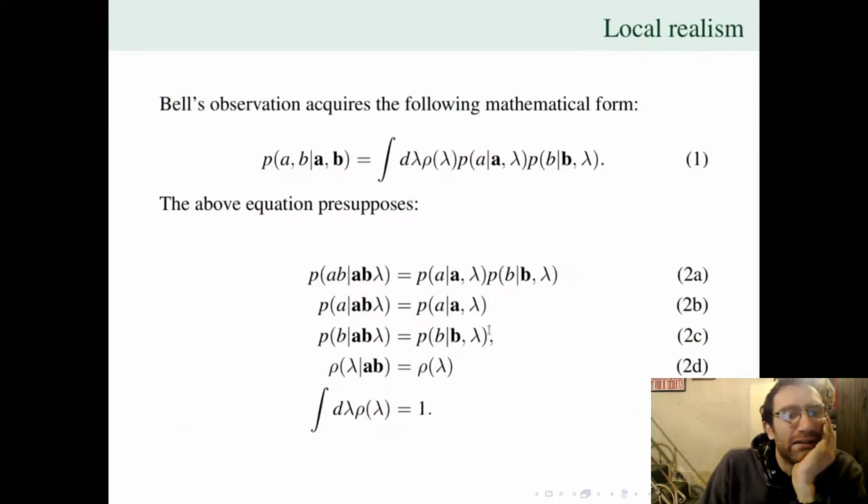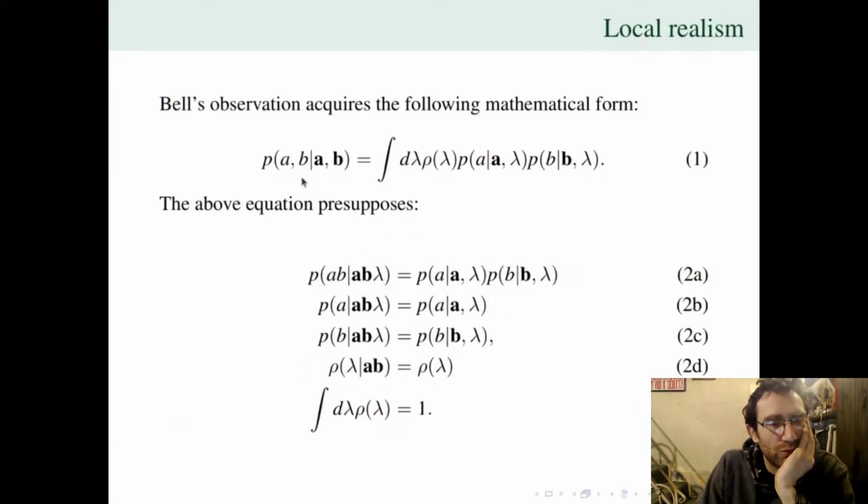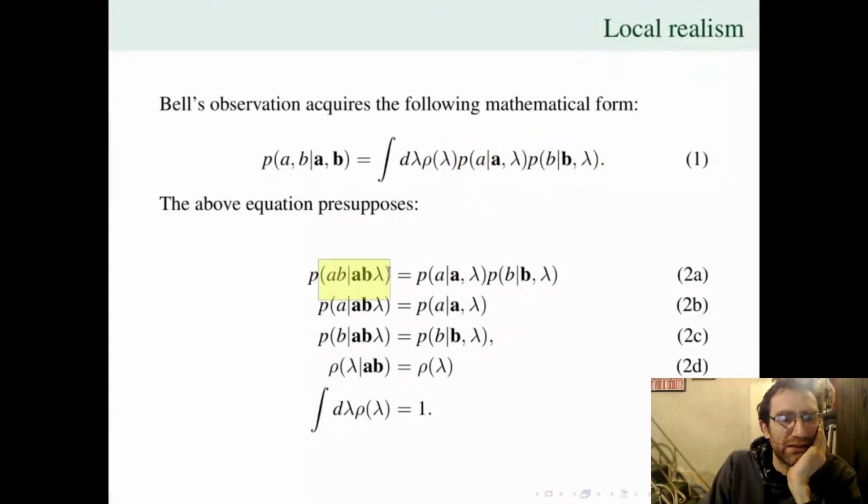Using this line of reasoning, what you obtain are the observed probabilities. Let's say the first party, Alice, measures bolded A, and the second party measures bolded B, and they obtain results A and B. The probability of all this is governed by a formula, which is built up as follows. We said before that the main quantity was this probability depending on the hidden parameter lambda. And now comes the crucial assumption by John Bell, which is the assumption of locality.